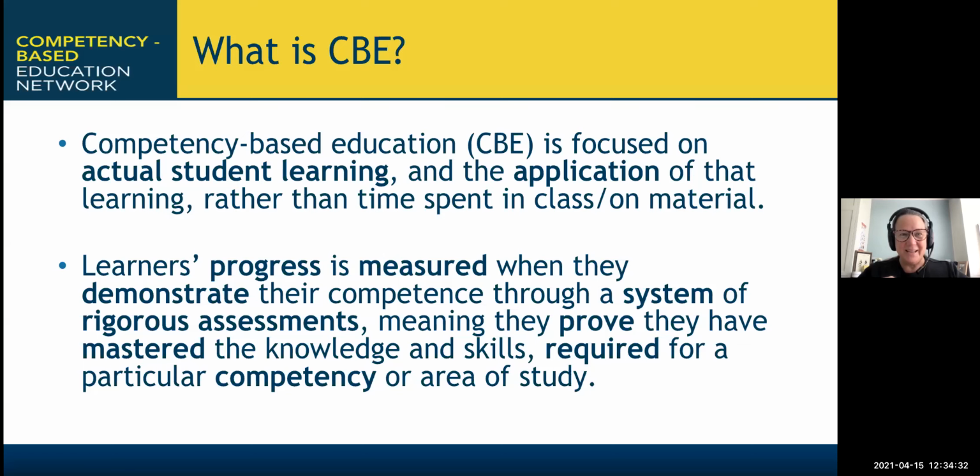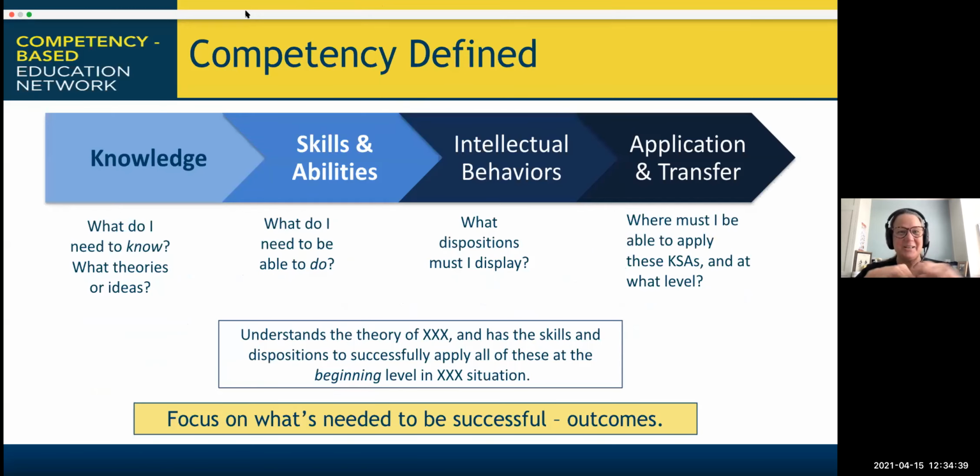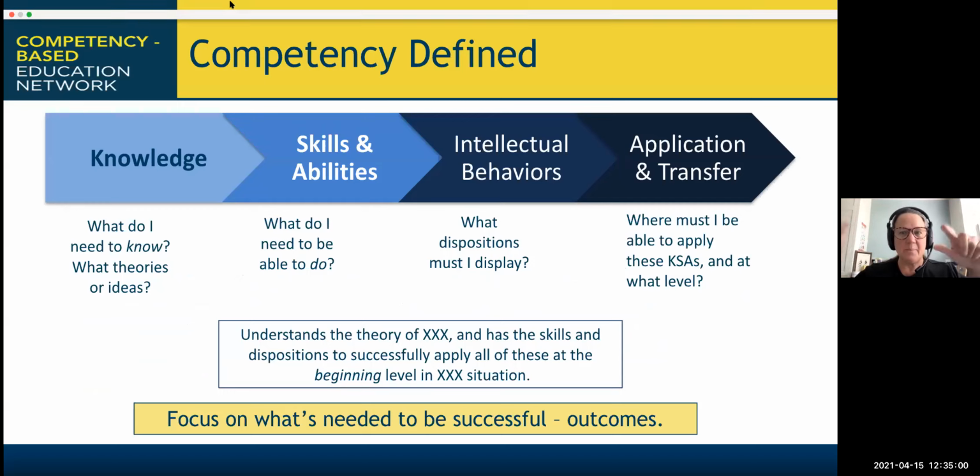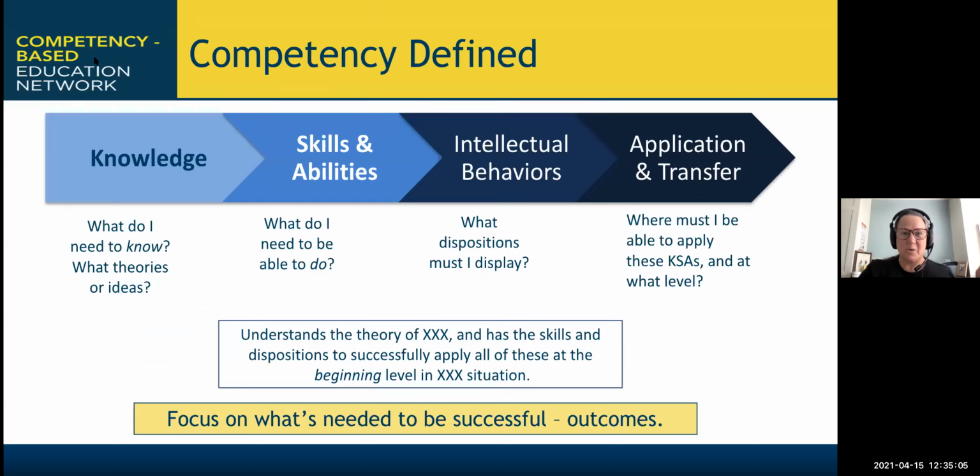It's about the accumulation of hours. I was on the phone with an early childhood credentialing group the other day, and they made the comment they need to have 120 hours of this and 480 hours of this, and then they can. And I said, what's 120? What's 480? They could have been a miserable early childhood educator for 120 hours or 480. It's really not about the number of hours, right? It's about what it is you want them to be able to know and do.